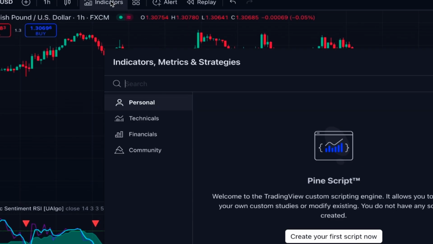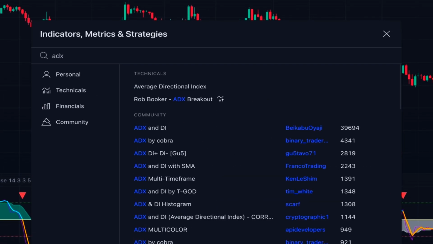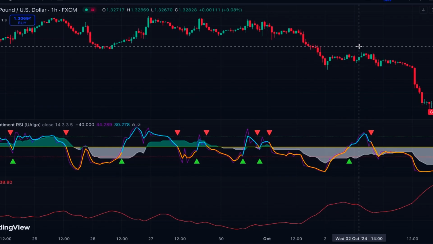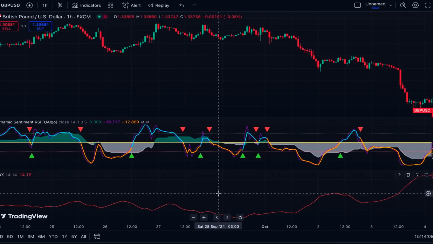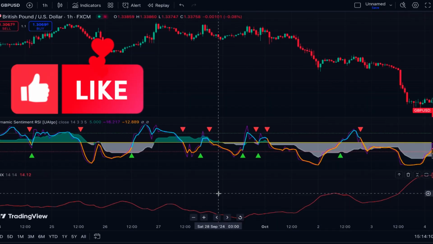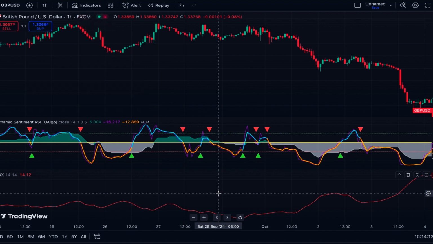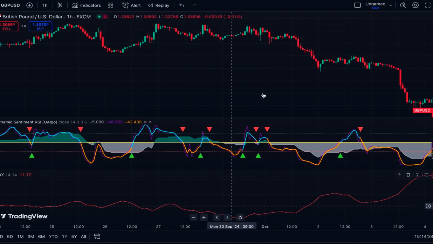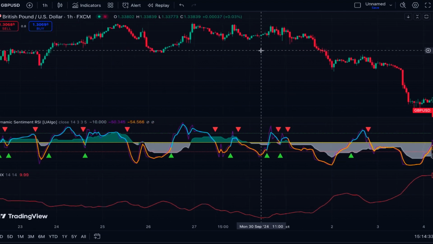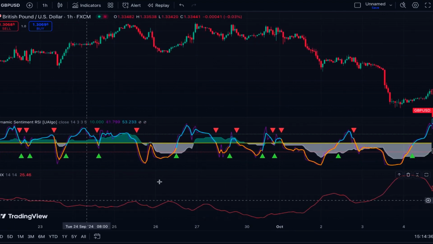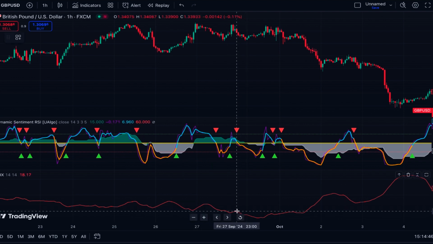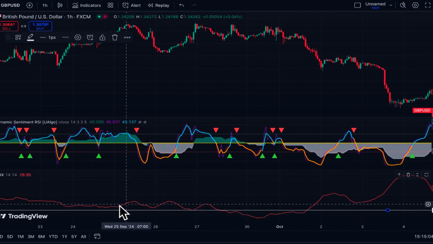So we need another indicator like ADX, this one, average directional index, that can help us with trending and non-trending market. As you know, ADX is one of the best indicators for identifying trending and non-trending market. When ADX line is below 20, the market is in a trading range and moving flat, and on the other hand, when it is above 20, the market is trending. We can add a horizontal line here at the 20 level so we can better track the movement of ADX line.